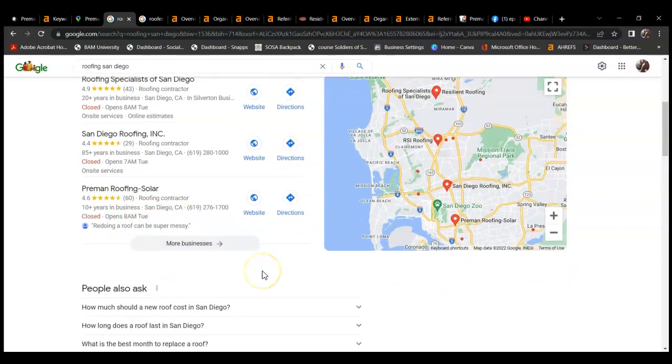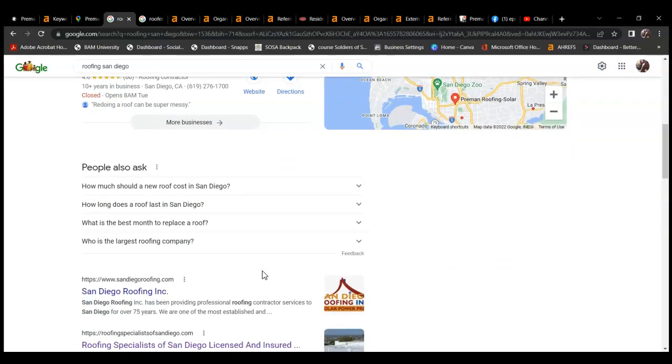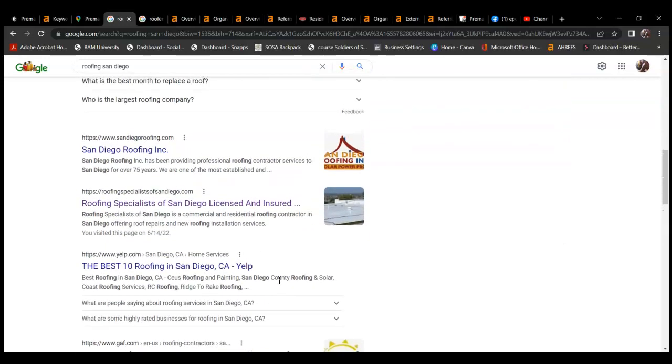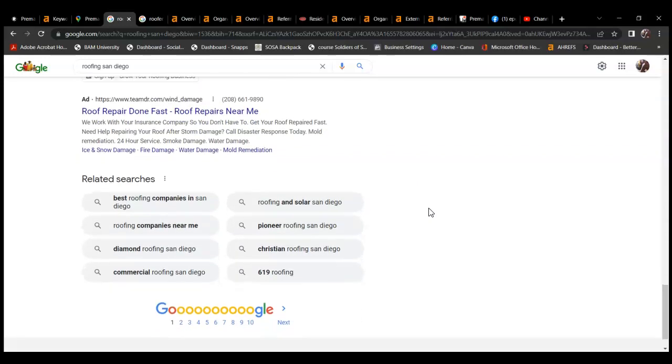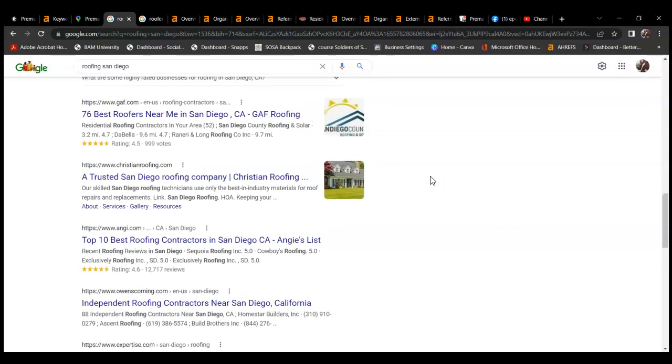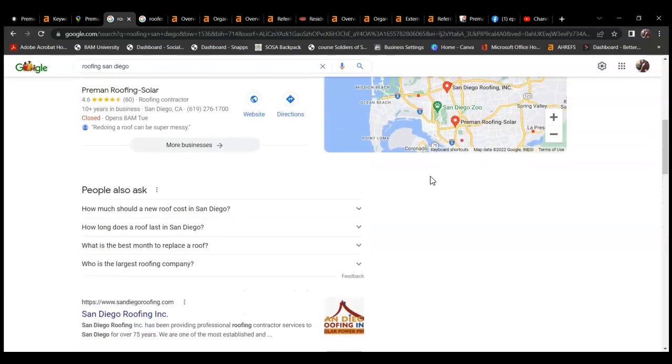However, ranking organically is another way in which you can bring traffic to your website. So you have 40% going here, and the rest of that 60% is going to trickle down through here. The concept is pretty simple: the people ranking higher in Google are going to do better and pull more traffic than the people all the way down here. And people rarely go to that second page of Google. So it's important that you're ranking high enough to be on that first page of Google, so you get that traffic to your website.